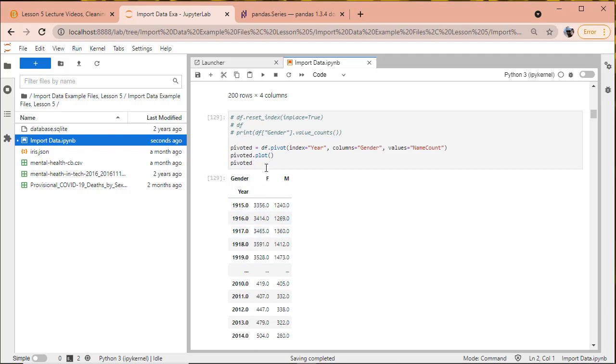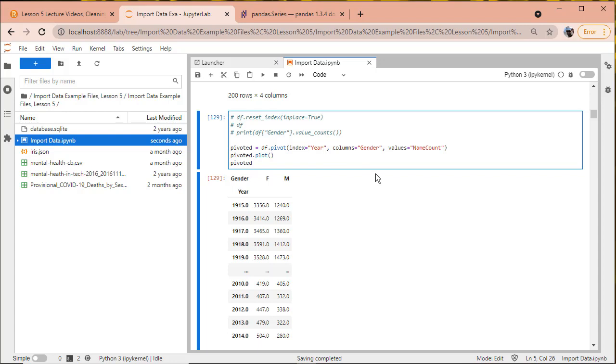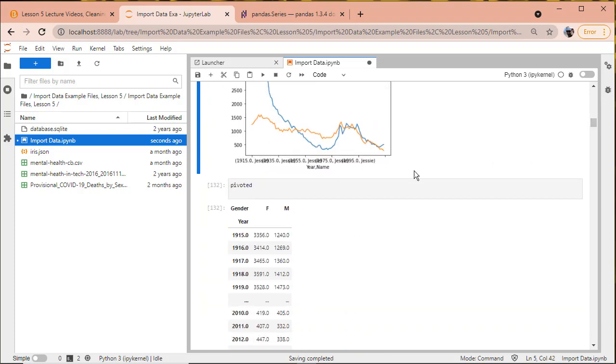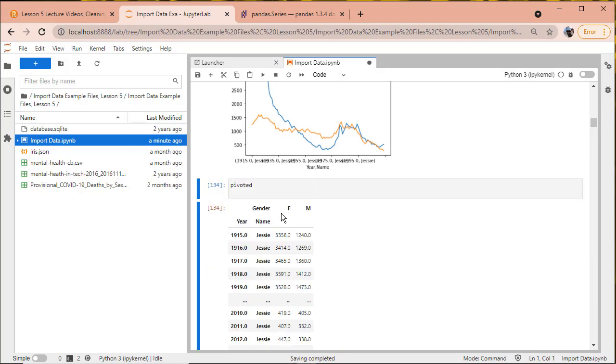Conceptually, it's part of the index anyhow. So the best way to handle name is to set the index here to be both year and name. And then we see index has year and name, and then there's still two columns for female and male. And then now when we have it in pivoted, we can recover it when we do the melt.